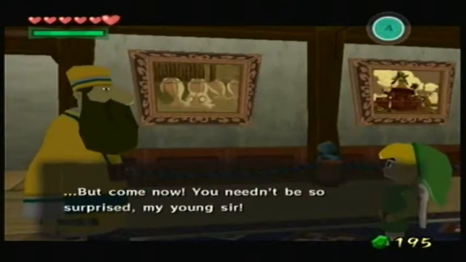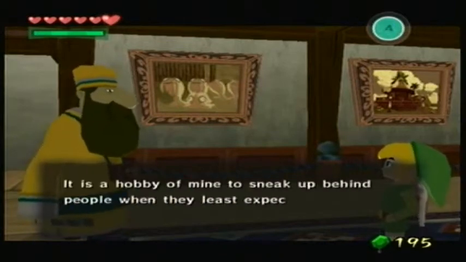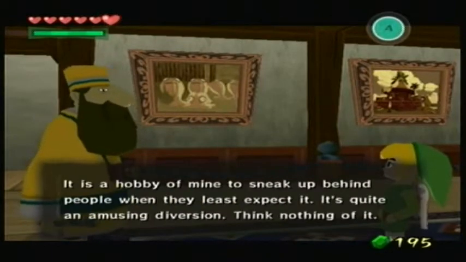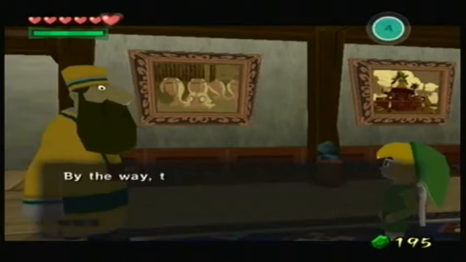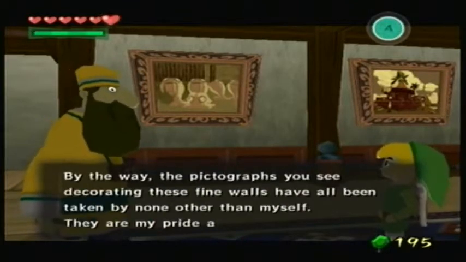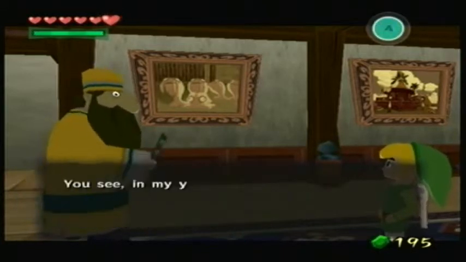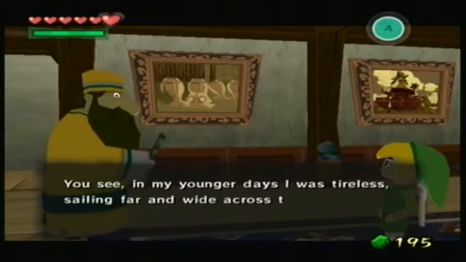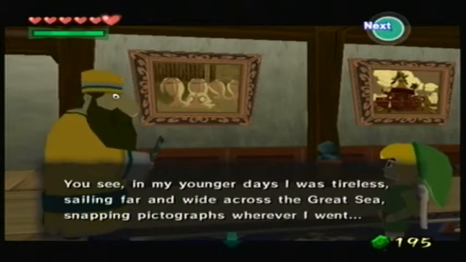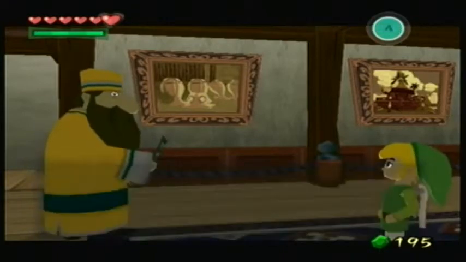But come now, you needn't be so surprised, my young sir. It is a hobby of mine to sneak up behind people when they least expect it. It's quite an amusing diversion. Think nothing of it. By the way, the pictographs you see decorating these fine walls have all been taken by none other than myself. They are my pride and joy. You see, in my younger days, I was a sailor sailing far and wide across the great sea, snapping pictographs whenever I wanted. Have a look at them, young sir.